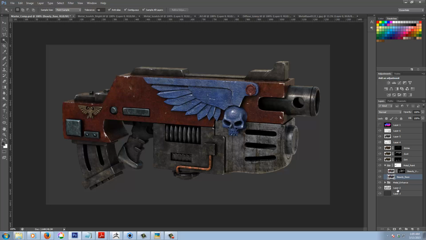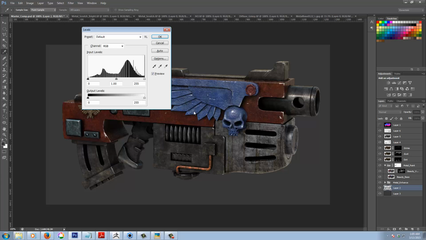And one thing I'm noticing there that we mentioned earlier on is this is a bit too bright here. The very bottom layer, it's way too bright compared to how dirty the whole gun is. So we can just darken that up a little bit, and maybe darken it a touch more.